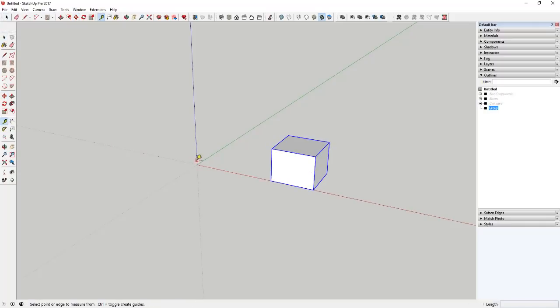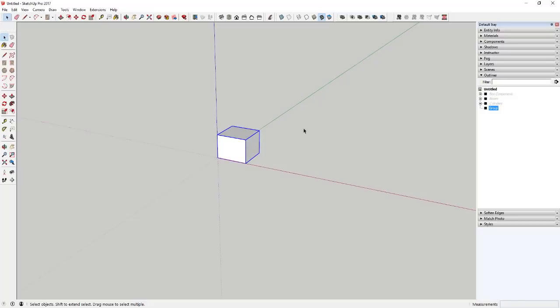And if I come back in here with the tape measure tool, you're going to have a distance of 10 feet between this point and this point. So you can move objects very precisely when doing this. That's how you'd move an object, and you can also move multiple objects at one time. I could select both of these objects, activate the move tool and set this corner point, and I can move both of them because I have both of them selected.